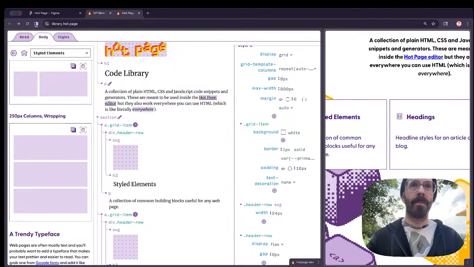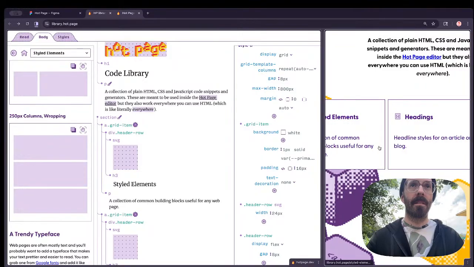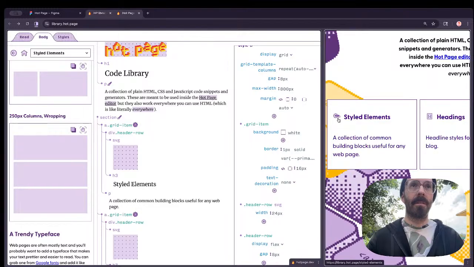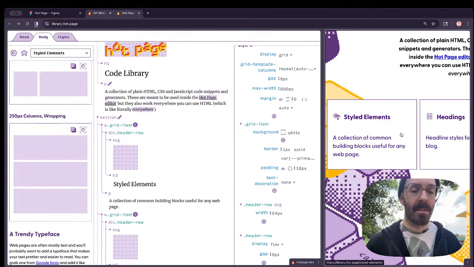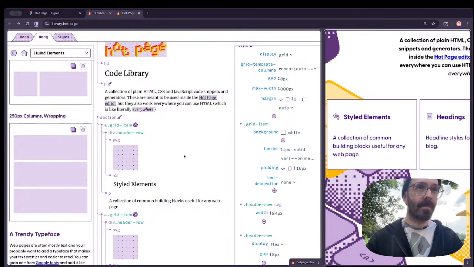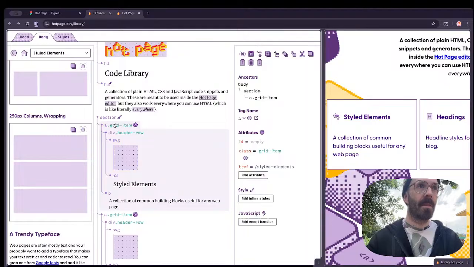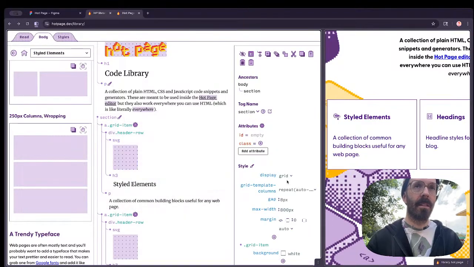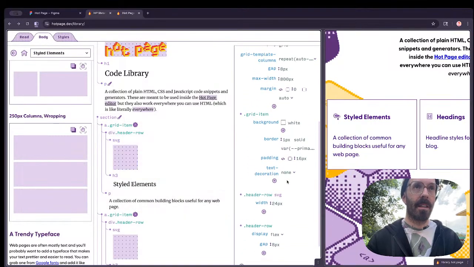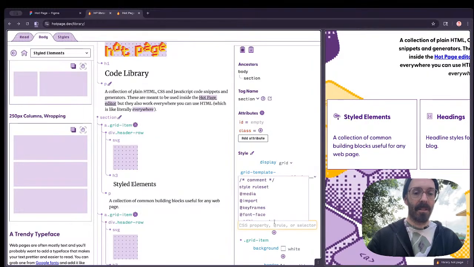This one looks like it's right on the baseline. I don't know if I love that. A lot of these icon positions require you to just move them ever so slightly, and it takes a while. You know what I'm missing here? The box shadow on this thing. So it's a box shadow.